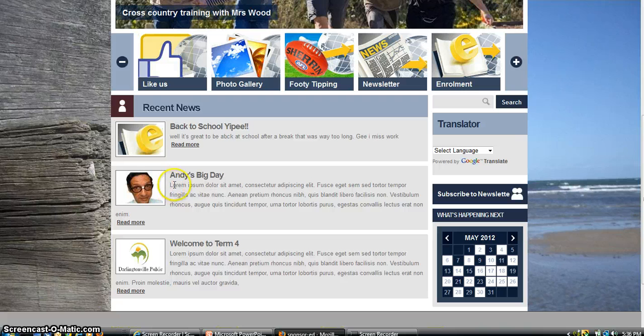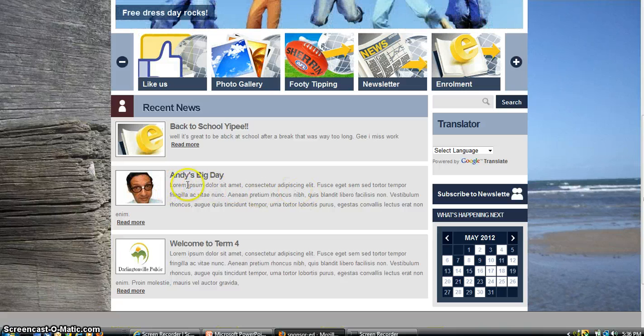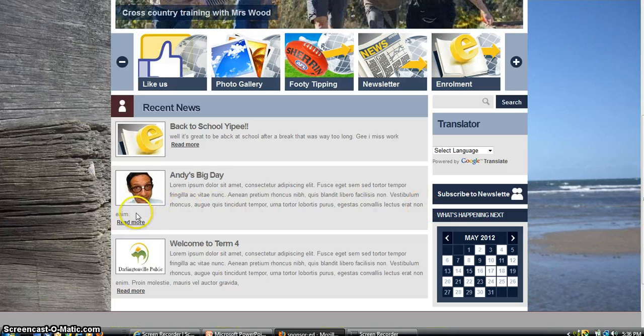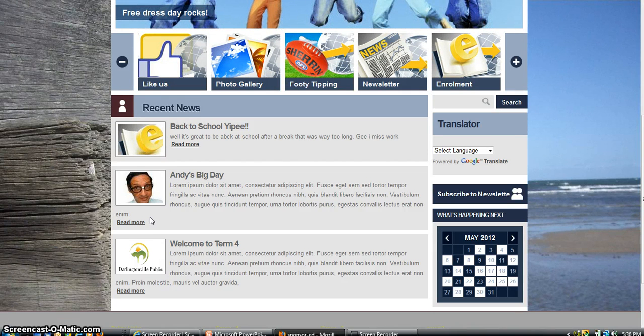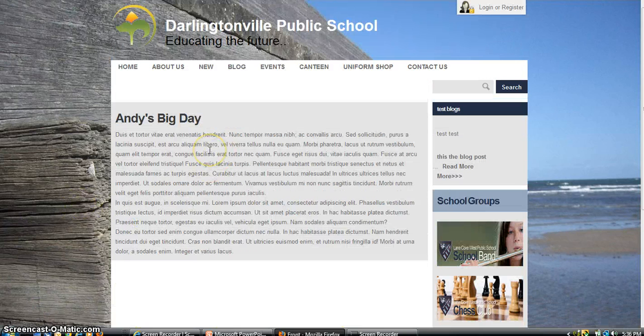Now, when you hit the submit button, what you'll see on the home page is this concept here. So this text went as far as you allowed it to go, so a few sentences, and then you kept on writing, and then that created the web page automatically inside the web system, and it created this automatic read more. So when you click it, there's the rest of the article.